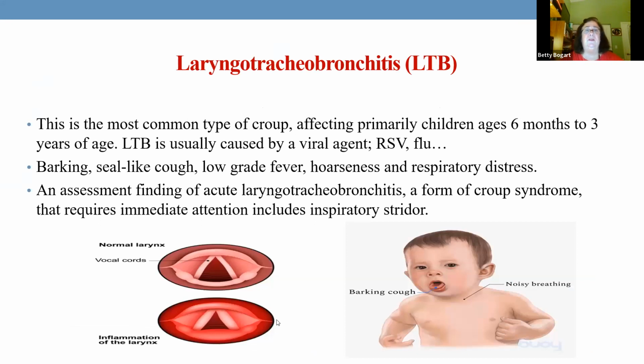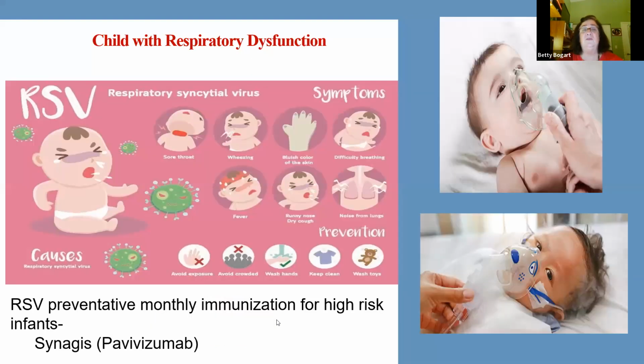As I said, croup is laryngotracheal bronchitis or swelling. If it goes untreated, as I said, it can go on to epiglottitis. It is, again, a virus. The biggest assessment you'll hear is from across the room. It's barking, and it sounds just like a seal. Sometimes you have a very low-grade fever, and you might hear some inspiratory stridor on these children, but most of these children, you will just give either a dose of steroids or they'll put them on a couple of days of steroids morning and night in order to decrease the swelling in their throat.